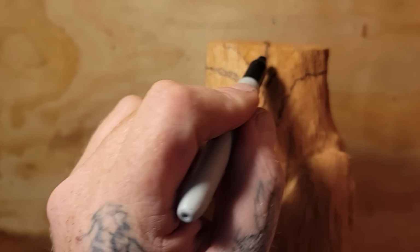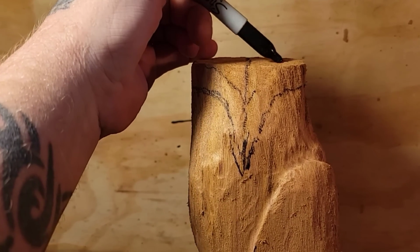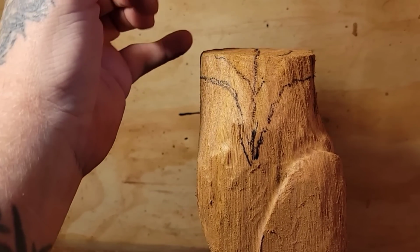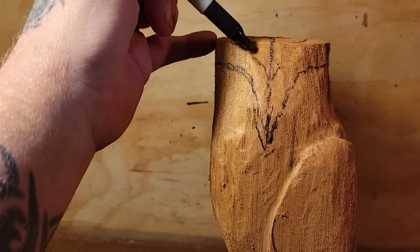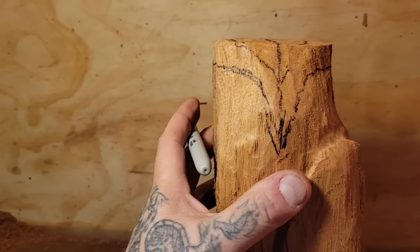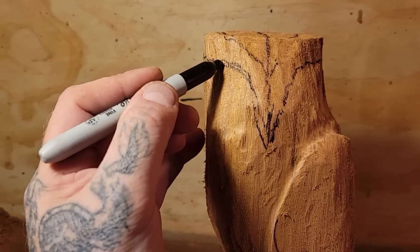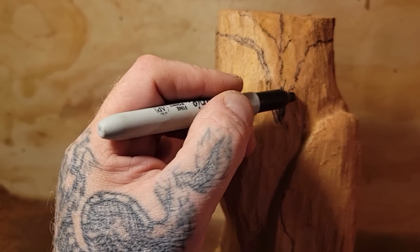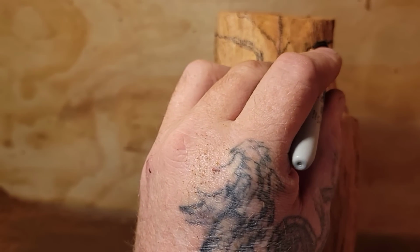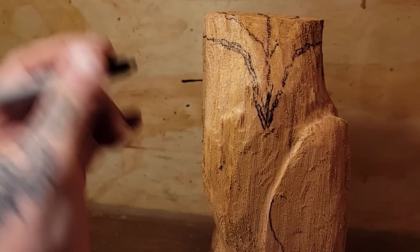So all this wood in here is going to be removed. And we'll give him little fins up here. Try and draw that on the same. It's good to have everything equal, right? Drawn on. Take your time drawing it on, because once you take the wood off, it's hard to put on. It's easy to take off, but once you take it off, it's harder to put back on.